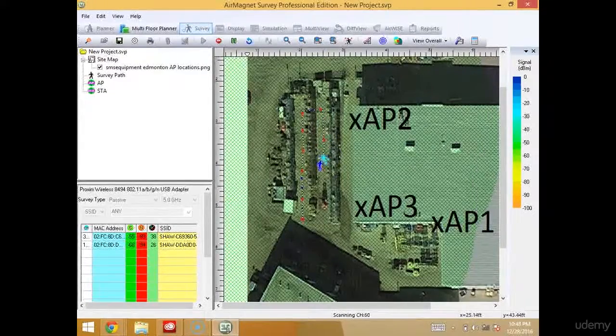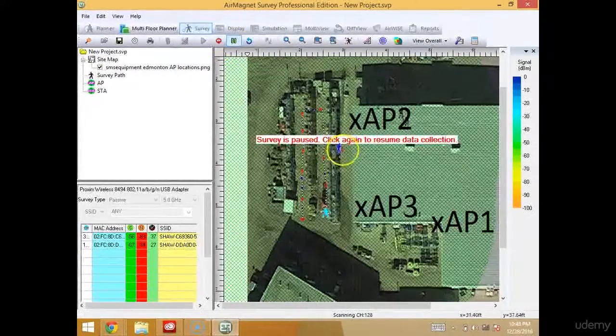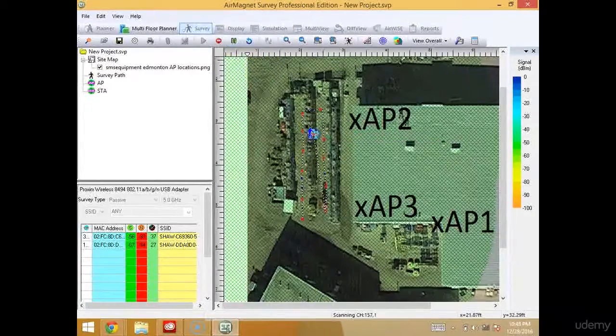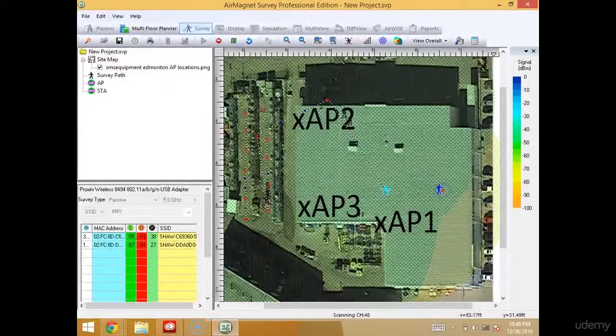So you would put this on a laptop. Microsoft Surface tablets are very good for making these surveys, and you just want to walk around and every few feet click. You can pause the survey and then click again to resume. If you make a mistake like I'm making, you can press the undo button.